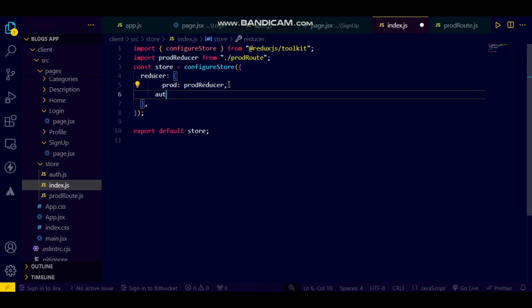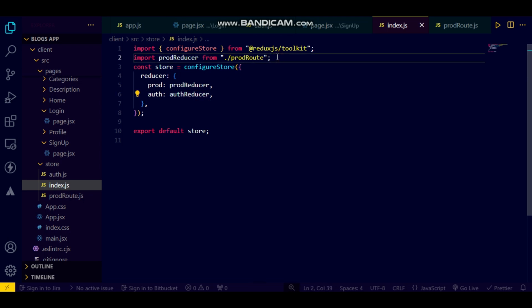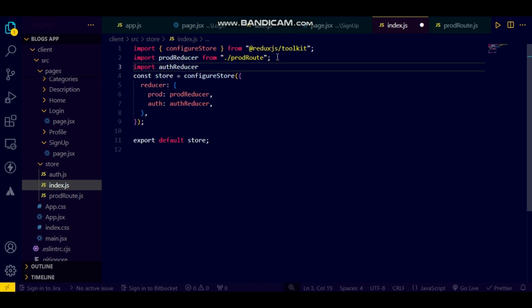Have the auth here, and I want the auth reducer, not the production reducer. Basically, the auth reducer, not auth beta, it's auth. So pop it, and I just need to import authReducer from slash, not the production route, I just want auth.